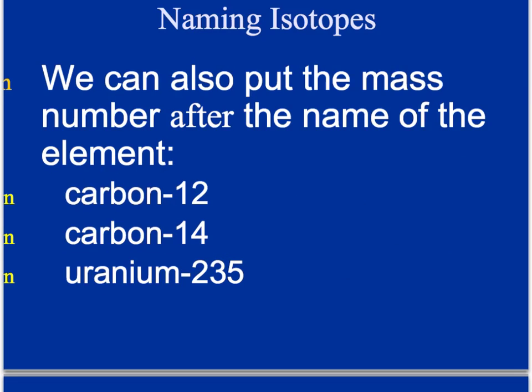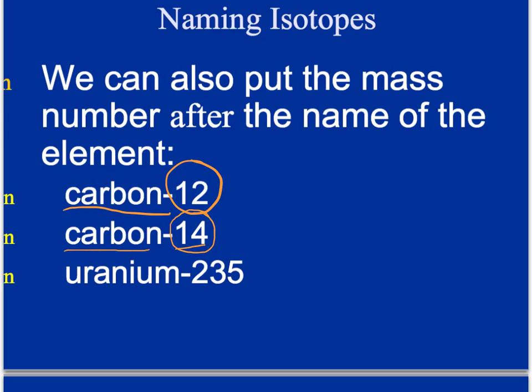So when we name an isotope, one way that we as students might figure out whether this is an isotope or not is by looking at the periodic table, and we're going to talk about carbon. When I look at the periodic table, we generally say that the mass number for carbon is 12. We've done lots of calculations where we said the mass number of carbon is 12. But now if we look at this, we're saying carbon-14. So we're now saying that this particular carbon atom has a mass of 14. So this is obviously different.